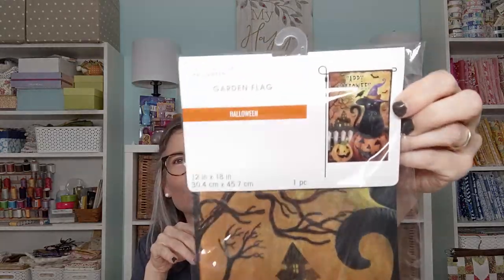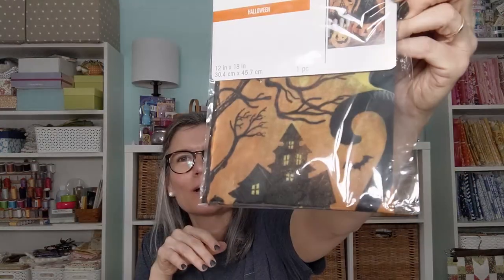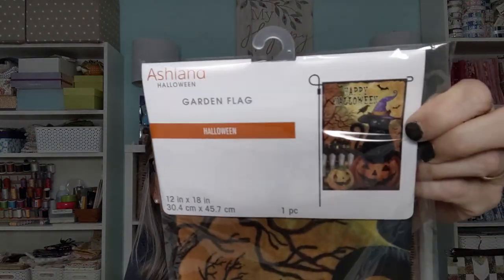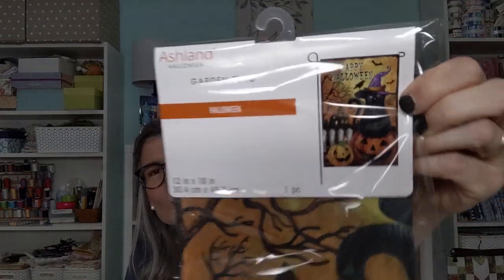I just had a couple other little things I wanted to show you. I was at Michael's yesterday and they have a ton of Halloween stuff in now. It's looking really cute. So if you're into Halloween, go to Michael's. But I just picked up this flag. Happy Halloween. I'm really into these little garden flags. I have one out back and one out front. This is what it looks like. I didn't take it out of the package yet, but it's a little cat and pumpkins. So I thought that was cute. I'm going to put it on my back porch.